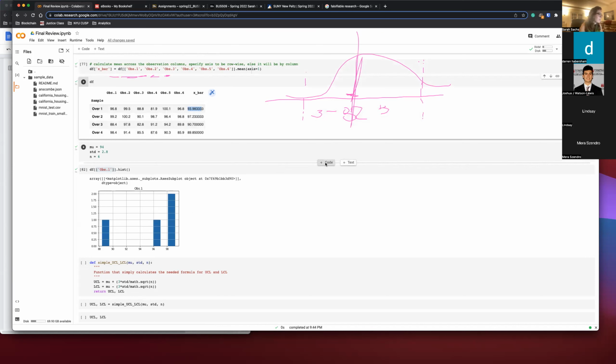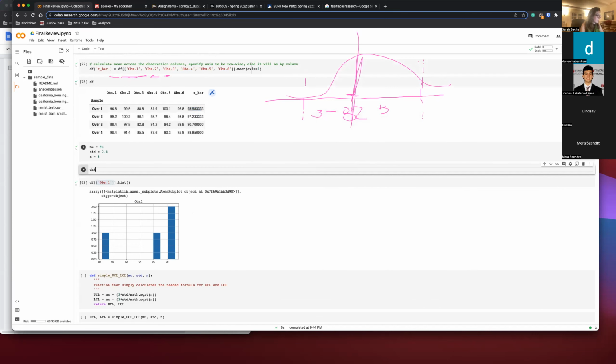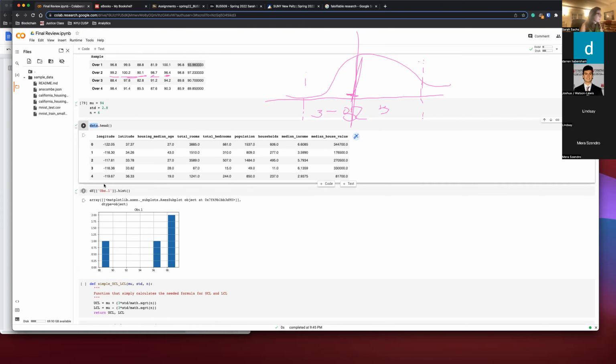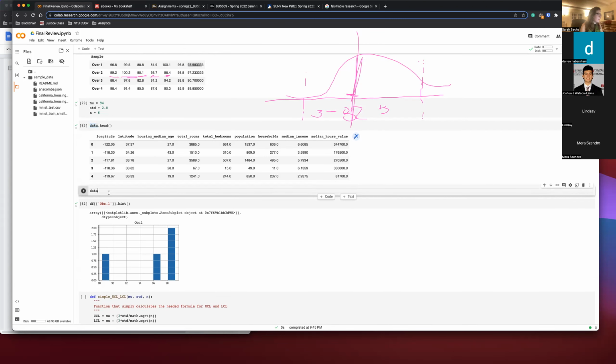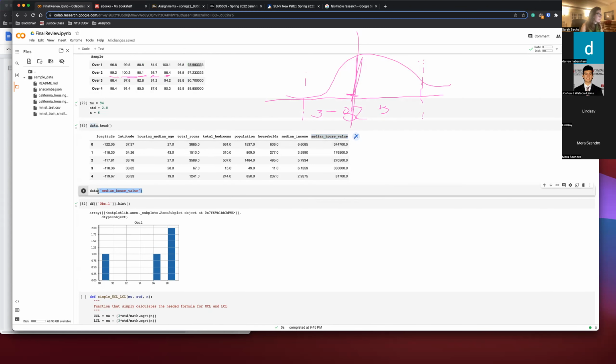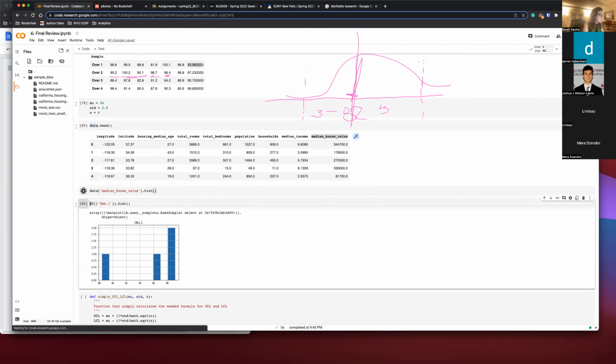So let me even show, if this was that housing example, which I think I still have in here, a little bit more of how this would relate. So let's say I have this data value and I want to see this median house value. If I wanted to, let's say I just took a random sample for different ages of a house or something like that, and wanted to compare, whatever, I'm trying to take a sample between different groups, I would just want to see this histogram.